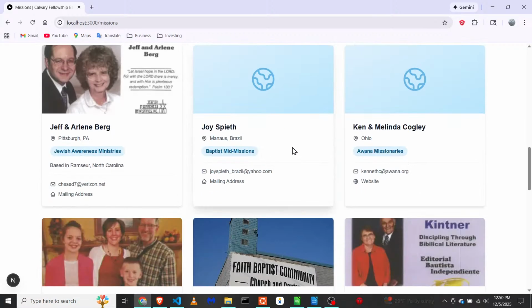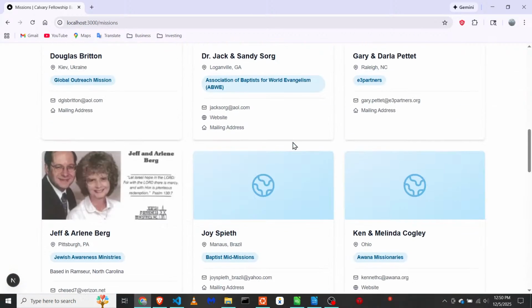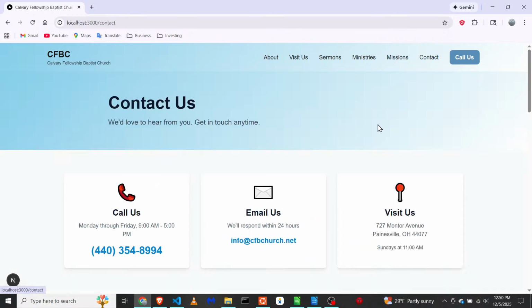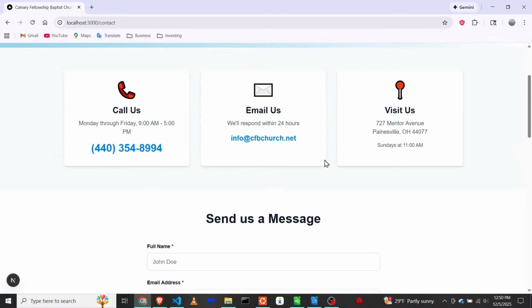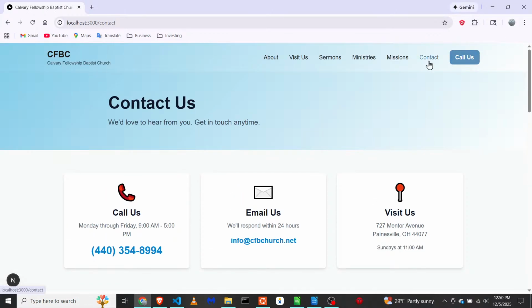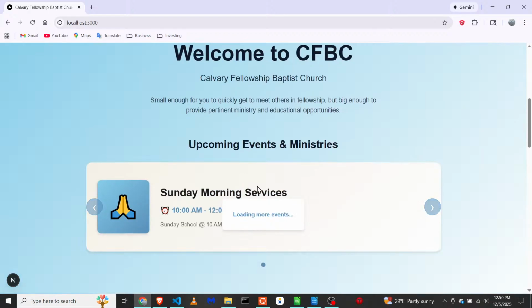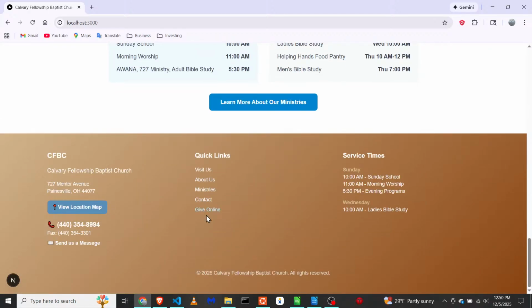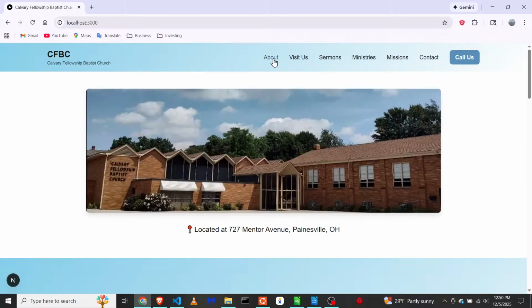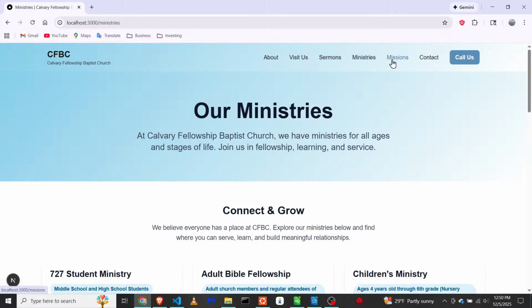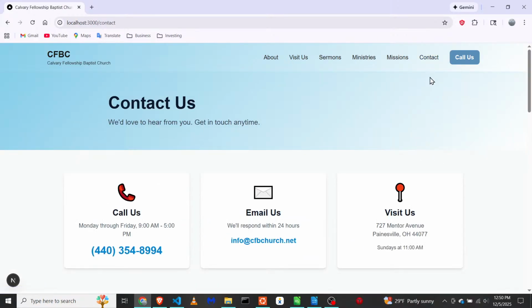They can add pictures through Airtable. Contact form has worked multiple times before, so I'm pretty confident in that. And everything works pretty much. Let me see here. About us. Sermons, ministries, contact.